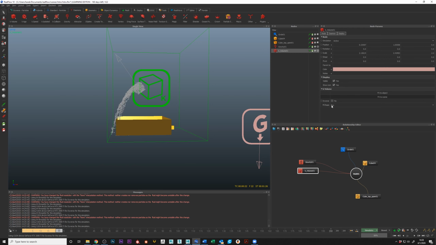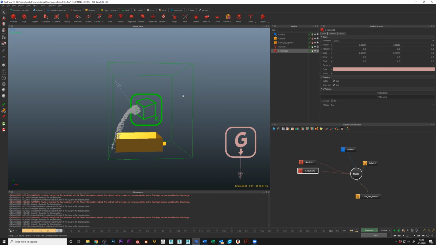You can also invert the box, so if you want to keep particles alive outside of it and kill everything that's inside of it, you can do that. If you're trying to drain a pool at a certain rate, you can put a little kill volume down at the bottom of the pool and have it be inverted. As the particles collide with that box, they get killed. You can sort of drain things that way. But by default, this is the behavior.